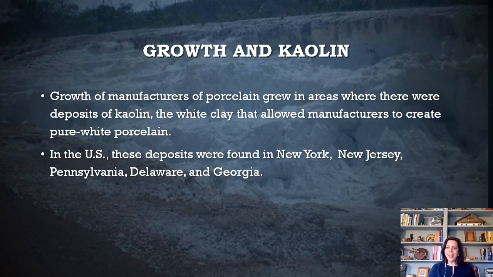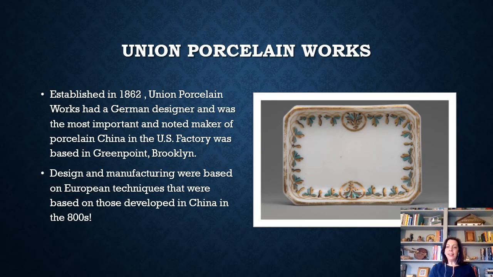And that brings us all the way back to the United States. And starting with China and their ability to produce this pure white, highly sought after porcelain, it all began with them discovering these kaolin mines. And in the US, those mines were discovered in the late 1700s in New York, New Jersey, Pennsylvania, Delaware, and Georgia. So that led to the US developing our own porcelain manufacturing.